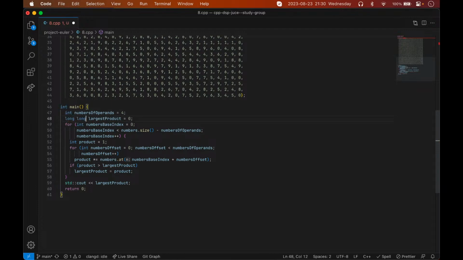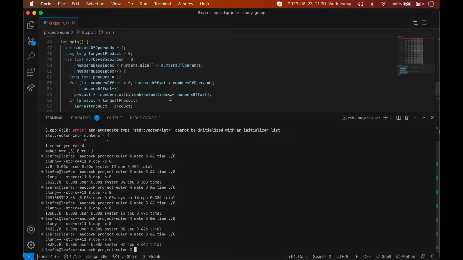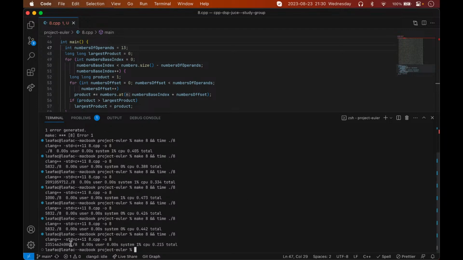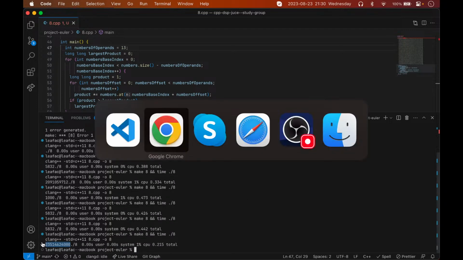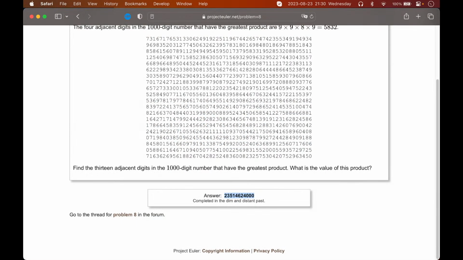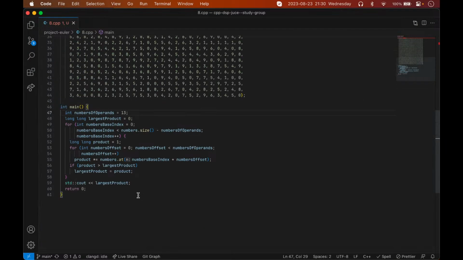Or uint64. That would be a lesson in the whole conversation we had the other day about number types. So it's getting the right answer for 4 and then 13. Ha! You found it? It was the case. So my algorithm was correct, and I'm spoiled by JavaScript not having to think about these things.